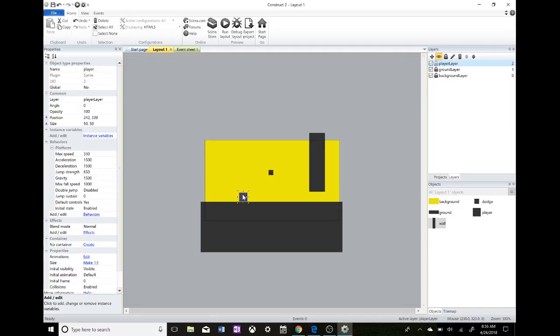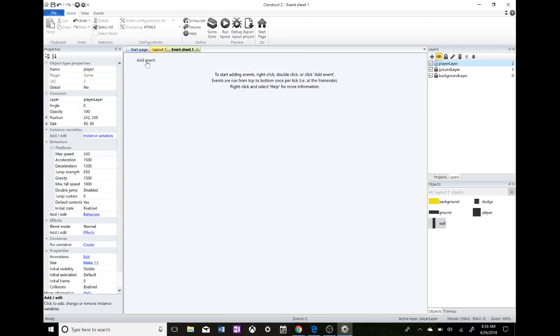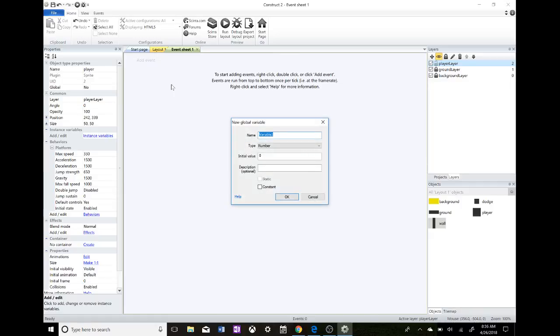And to do that, we're going to go to the event sheet, and we're going to start off by adding a global variable. So I'm just going to press V on the keyboard. It's going to create a new global variable. I'm going to go with nice camel case. It's going to be starting, capital P for player, X position, capital X, capital P, and then lowercase for the rest of the word position. Starting player X position.